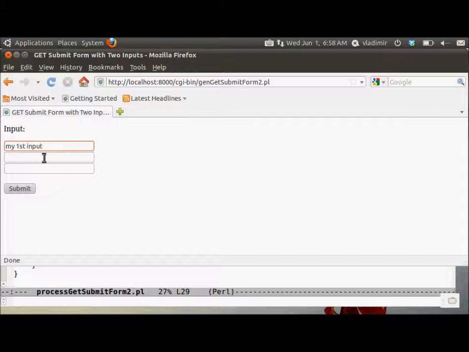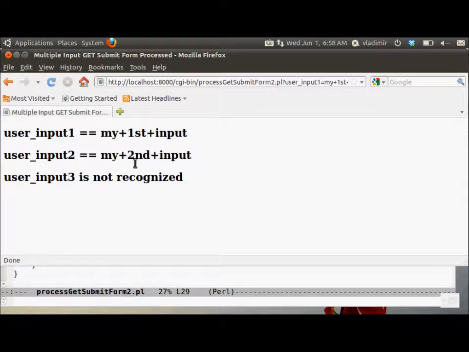So let's type in my first input, my second input, and then my third input, and click on submit. So user input 1 equals my plus first plus input, user input 2 equals my plus second plus input, spaces are replaced with pluses, and user input 3 is not recognized.